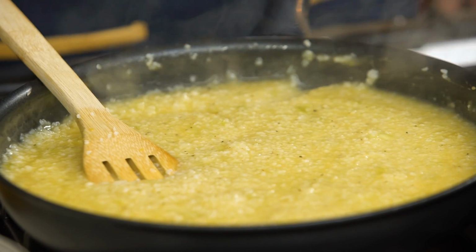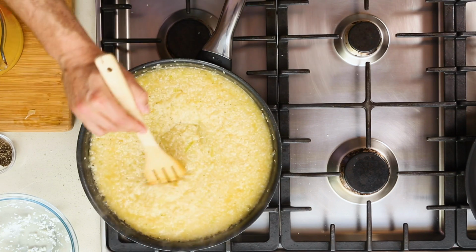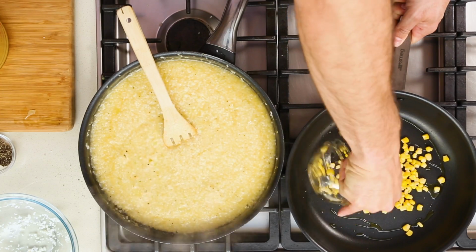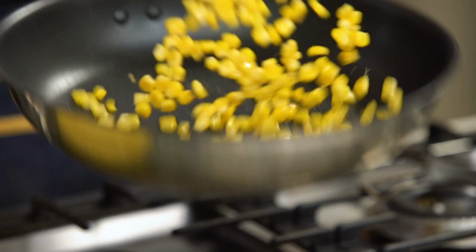What you're really looking for is just to check that the flavor is good and also the texture of the rice. Okay, multitasking. In the pan, a little bit of corn kernels, and all we want to do is just get a beautiful char on these.